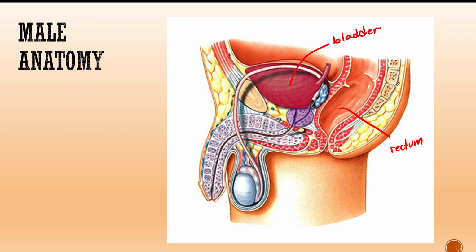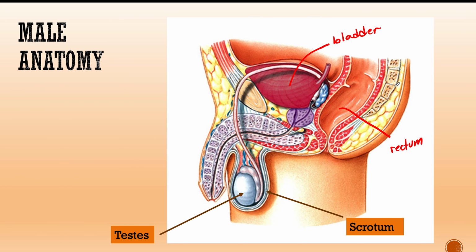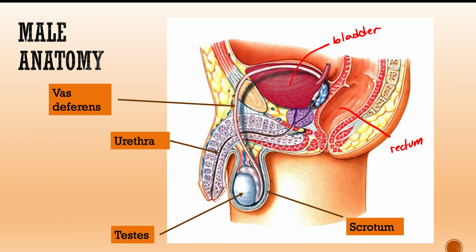All right, so let's have a look at those overarching male structures, and then we'll have a look at them one at a time. Of course, the big shebang there is the testes. That's where the sperm factory is located. The sac that it's encased in is the scrotum. The tube running from the testes, so here's our testes, and then sperm get made, and then they follow up this tube here. That's called the vas deferens, and that vas deferens loops around and opens into the urethra, which runs through the center of the penis.